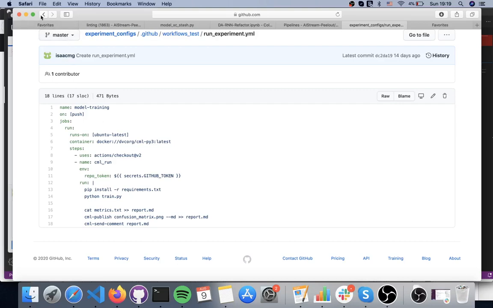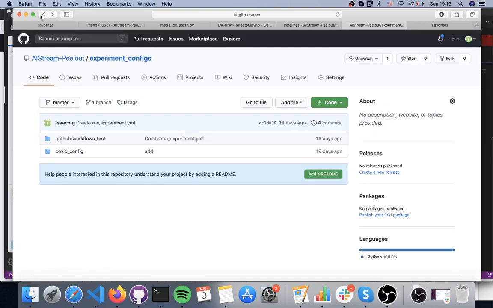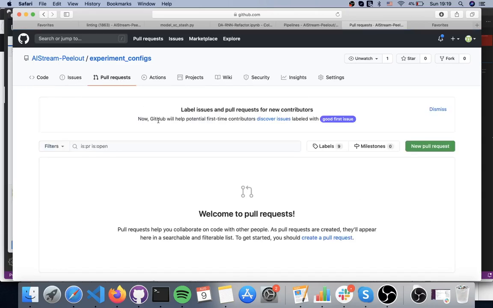But it's supposed to, we could then use it to kind of launch ML infrastructure. Essentially, whenever we had a new experiment config we wanted to try out, instead of having to run the notebook again and again, you just add the config here, and a GitHub action would comment automatically on the pull request, oh, you added a new config, do you want to run? Then someone with admin access could say run, and it would launch the infrastructure and run, and Weights and Biases would comment back with the report of how well the model performed based on the config file. So that's the idea here.